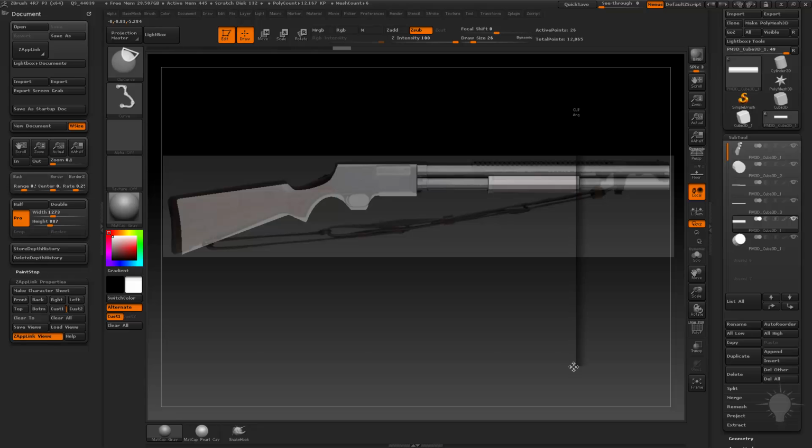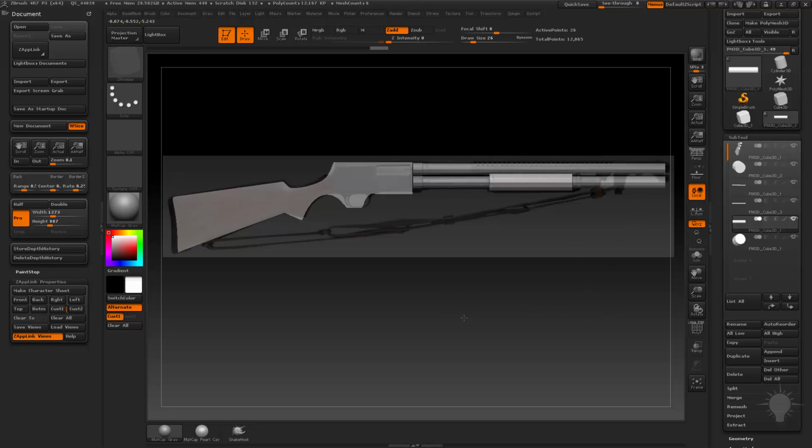But I'm going to clip these back to get rid of the metal parts. We're not ready for that yet. And there we go. So we got the wooden parts. We got this part. All this other stuff will fall into place in a bit, but it's a good place to start as any. You know what else I'm also going to do? I'm going to go ahead and clip back the trigger guard here. Oops, Alt tap that one, and then just use my clip brush to kind of get rid of that trigger guard. I'm going to make that later when I'm working at a little bit of a higher resolution.